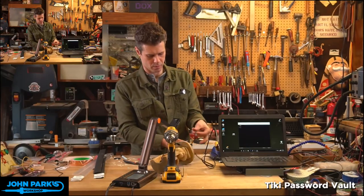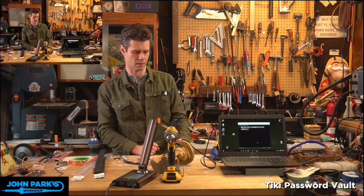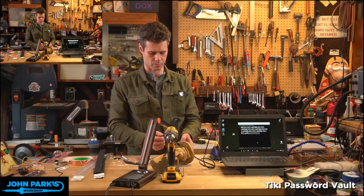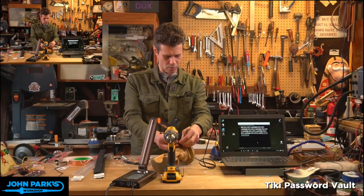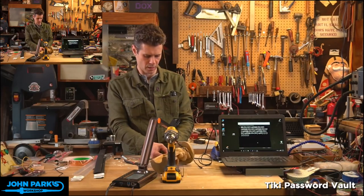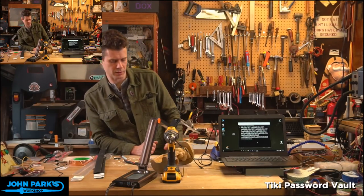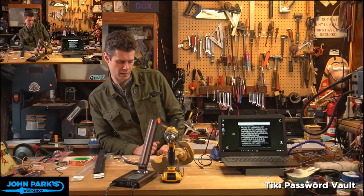So quickly plugging this in. Oh, yeah, and I can't forget, let's turn that off and on. Okay, that's not good. It's not calibrating. I don't know if it's these guys all crossing with each other, but let me pull this cord a little longer on the USB as well. Okay, I'm gonna leave it plugged in, but hit the reset. Oh no. Why is it doing that? That's no good.